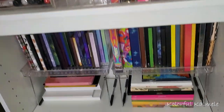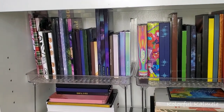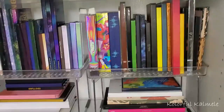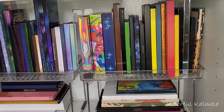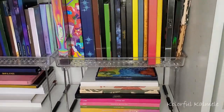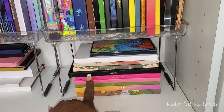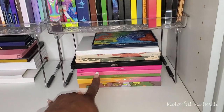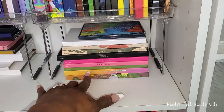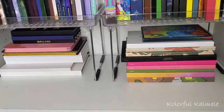So, now, down here, I start to get into some of my indie brands and a few other palettes that I just really, really like. But there's some in here that, honestly, can probably go. Like, I have some Cara Beauties down here. One of them was a gift from my girl, DJ. So, I'm definitely not getting rid of that. I don't get rid of gifts. But I have some other Cara Beauties that I haven't used, have not touched, not sure if I'm going to or not.